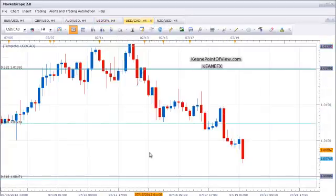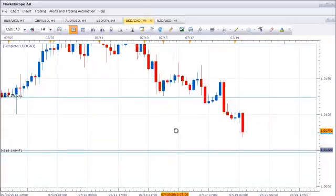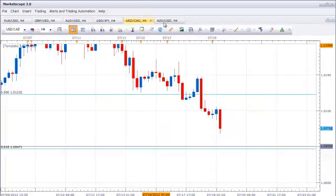The USD CAD aggressively moving lower with the interest rate expectations I spoke of earlier. It's going to hit significant support though at the 0.618 fib, which is 1.0047. Let's just say 1.0050. So we could get a little bit of a bounce, or at least a little bit of support at this level. And if that breaks, of course, we have parity just below.